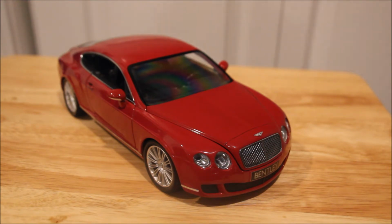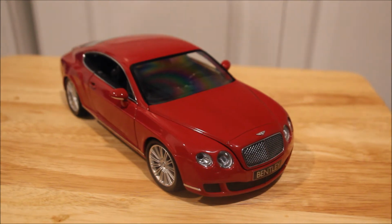So with that being said, I got this one in red because it was, well, the only color I could get it in, which doesn't look bad at all. So yeah, with that being said, let's get right into the review.